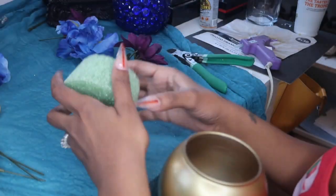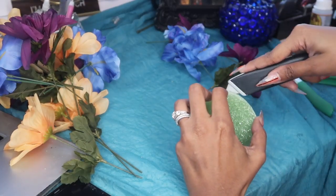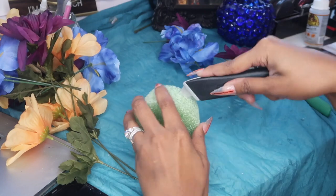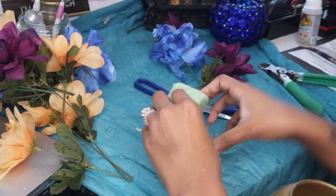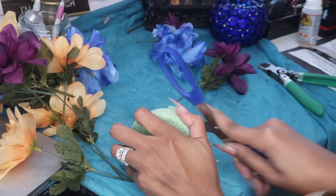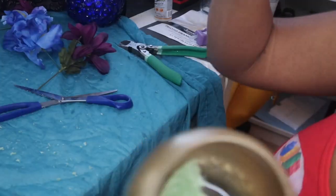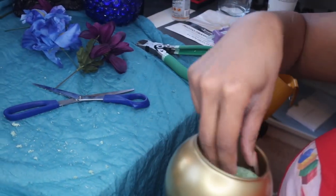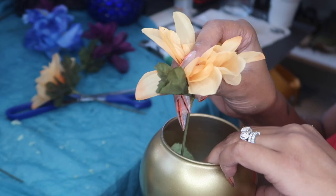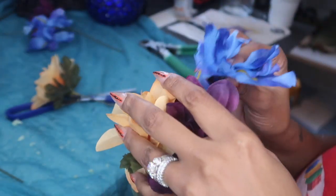The foam was a little too big to fit inside the top of the jar, so I took my box cutter to try to cut the flower foam, but I eventually just started breaking it off using scissors. Then I stuck it in so I could place the flowers on top — the flowers go inside the foam so they wouldn't be wobbling all over the place inside the jars. Of course, your foam doesn't have to be perfect.